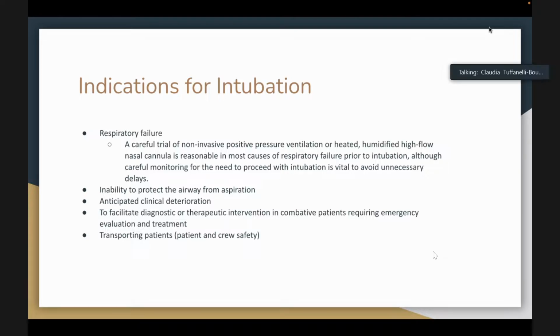Another thing that I intubate patients for, and I don't know if this is for any of you guys in your practice, if you're transporting patients, but if somebody is really sick and you think, okay, their airway's okay, but it may not be in 20, 30 minutes, then you might be appropriate to intubate them before you send them, especially if they're going with a crew that isn't as skilled as you may be at intubation. So putting somebody in a helicopter or putting somebody in an ambulance for a 6-7 hour drive, sometimes it's easier to have that patient intubated, and it protects the patient, but also the crew.